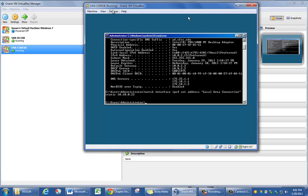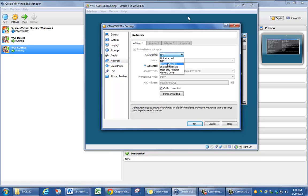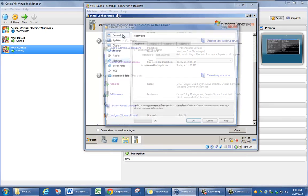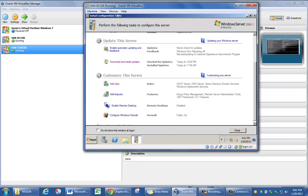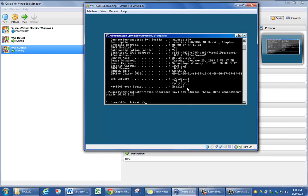And while that's working, I'm going to go ahead and change to bridge networking here so that my machines can talk. Probably setting off alarms downstairs, but oh well. I'm going to change this machine. Obviously, if I'm trying to join a domain controller, in order for the domain controller to respond or even hear that I'm requesting, it's going to need to be running. So make sure your domain controller is running in addition to your core. Alright, so we've got that straight. Let's go ahead and rename this computer.